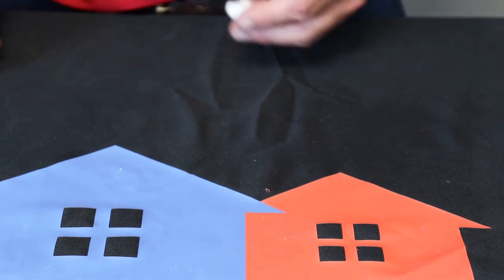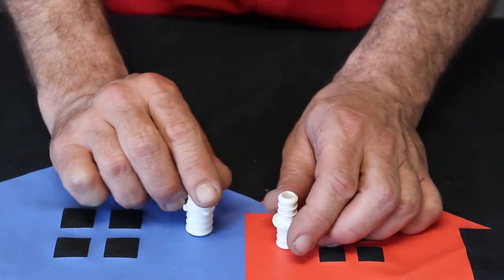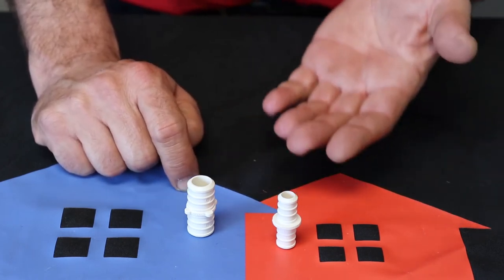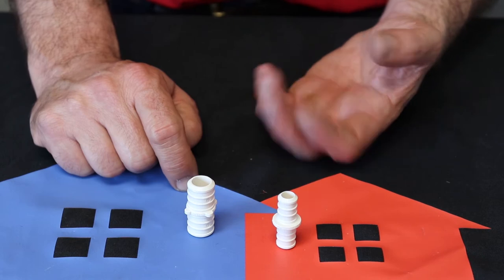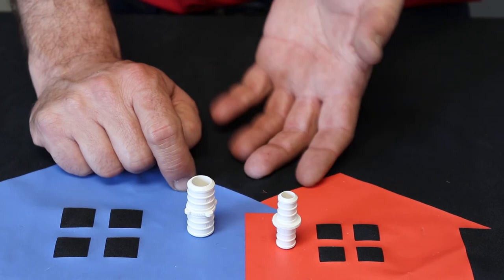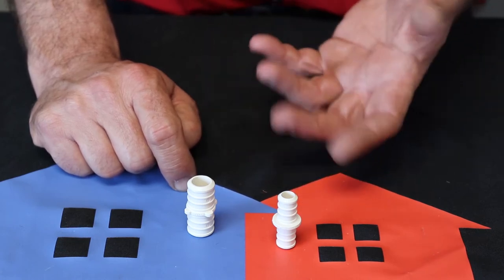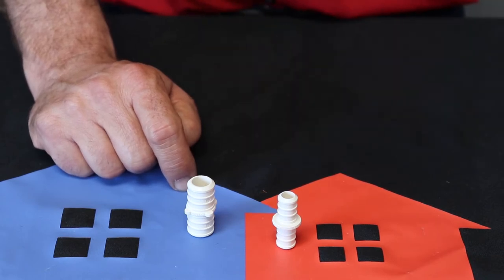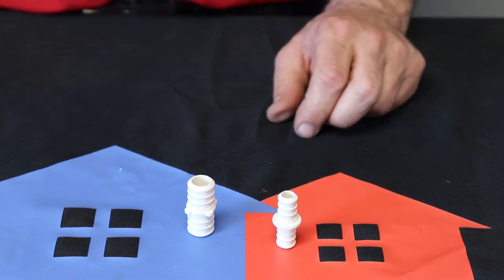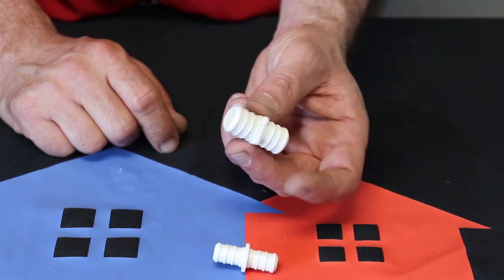The next thing you're gonna use a lot of is your couplings. And we keep those in half inch and three quarter because our PEX generally comes in 10 foot sticks or 20 foot sticks. And of course we can get rolls, but typically our rolls we're using under the slab and you're not going to use fittings on a roll, and it's a pain to put it through the wall. We like the straight sticks of PEX when we're roughing in a house. But this is so you can put two of them together. There's a half inch coupling and there's a three quarter coupling.